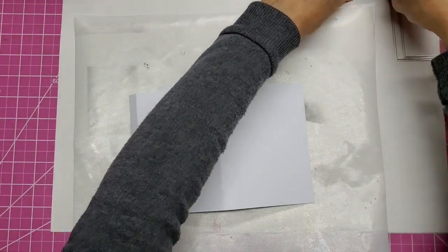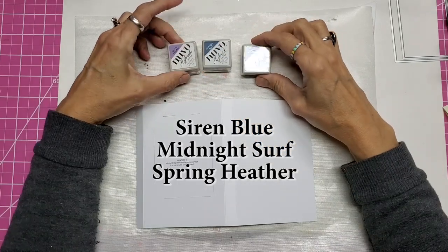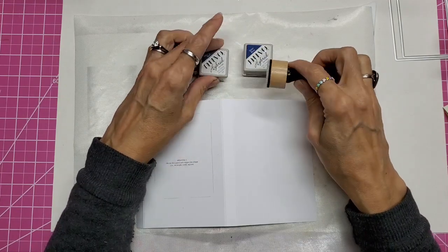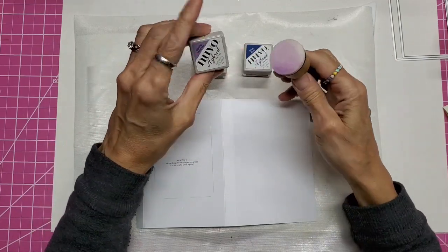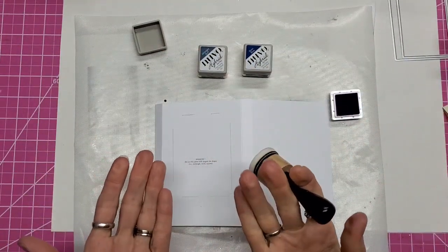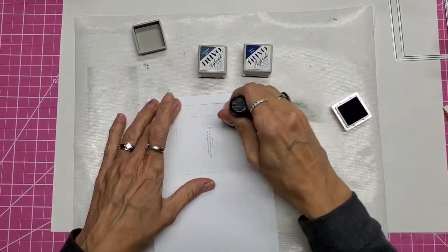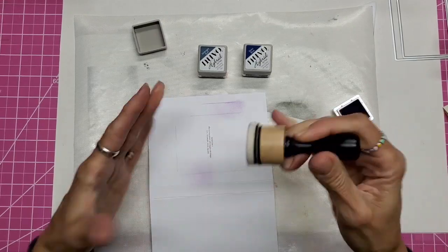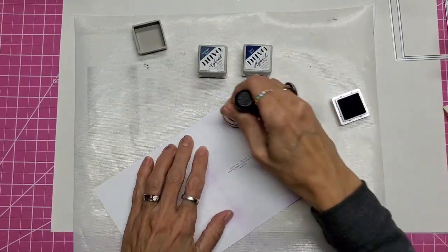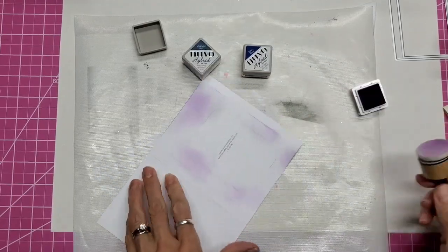So for the sky, I want to use Siren Blue, Midnight Surf, and Spring Heather. And I am going to start with the lighter color, which would be the Spring Heather. And what I'm thinking is this is going to be the panel that's closest to me, and so I'm going to have that lighter and then get darker as I go back into the scene. I think I'm going to like that. And I'm just spreading this around. There's no particular rhyme or reason to anything.